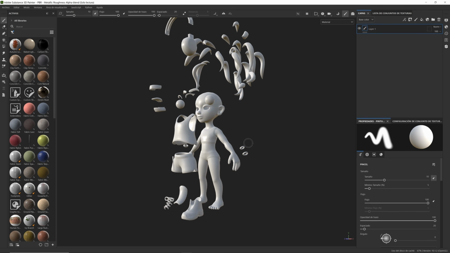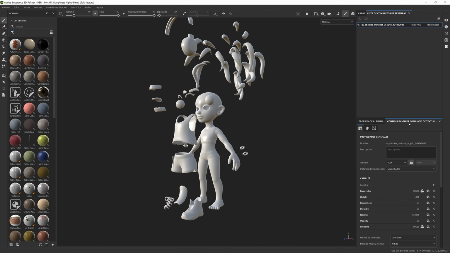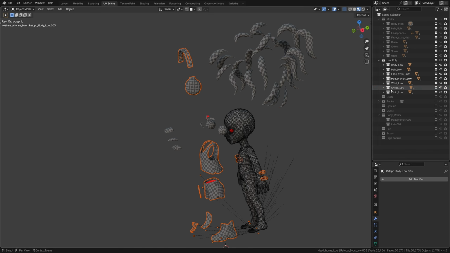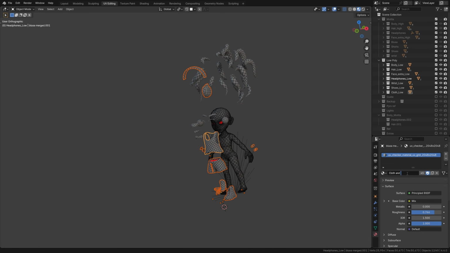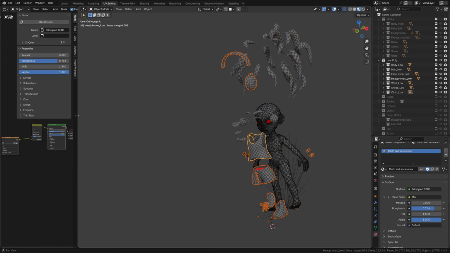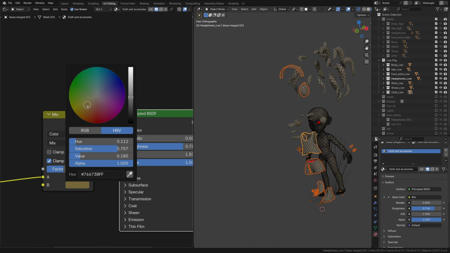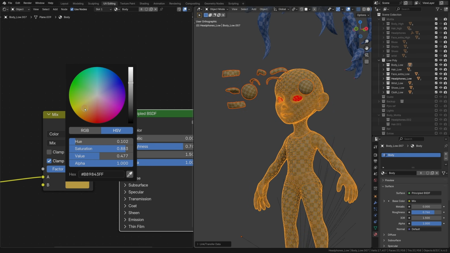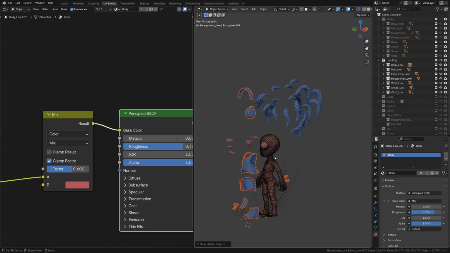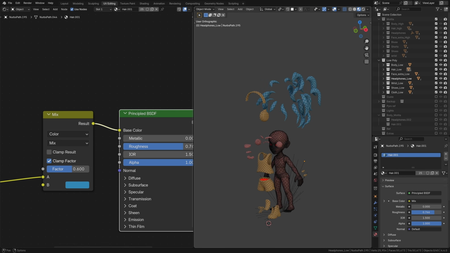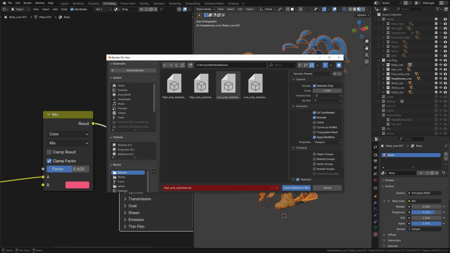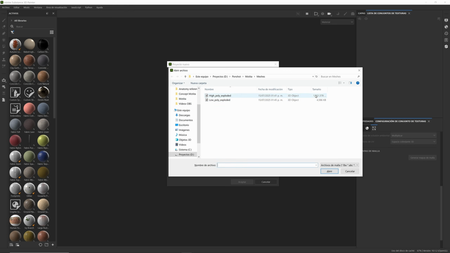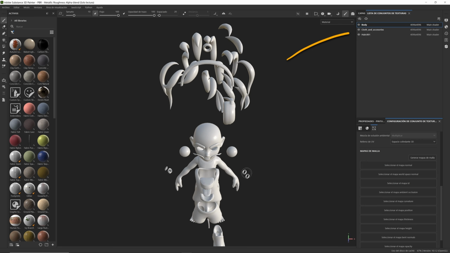Now let's import the model into Substance Painter. Here we have the low poly, and as you can see, right now there's only one texture set. That happened because I forgot to assign materials to the low poly, so I go back to the low poly, select all the parts that share the same UV layout, and assign each one a different material. Substance Painter reads each material as a separate texture set. Now I have 3 texture sets. When I re-import into Substance Painter, they all show up correctly.